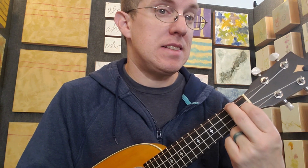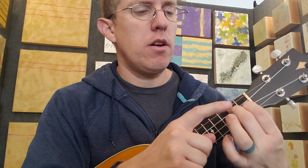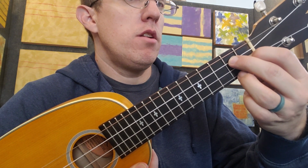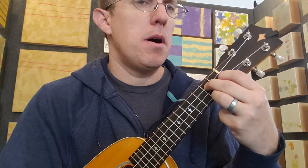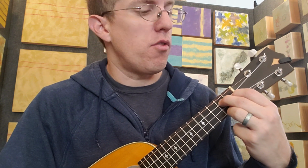Next chord we're gonna do is G7. And the G7 from an F, you're gonna move your middle finger over one string. And this is gonna break a rule. So we need two different fingers on the second fret. So we're gonna tuck that ring finger underneath there. So it's gonna make a triangle, and it's hard to see it as a triangle, but it's open, two, one, two, and that last two is with the ring finger.